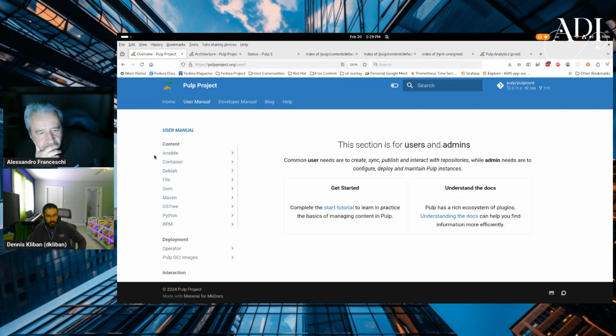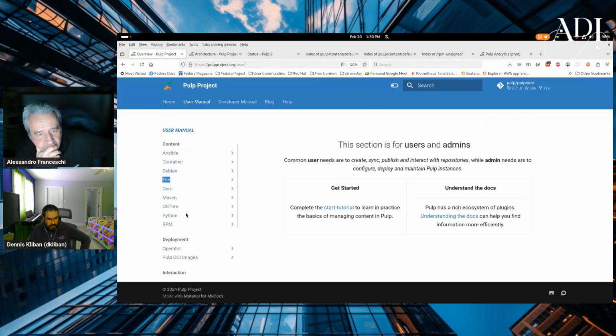But Ansible is also used. Like Red Hat has a product that uses Pulp for managing Ansible content. It's the Ansible automation platform. And file plugin actually comes with Pulp Core now. It used to be a separate package, but we now actually have combined it into Pulp Core.